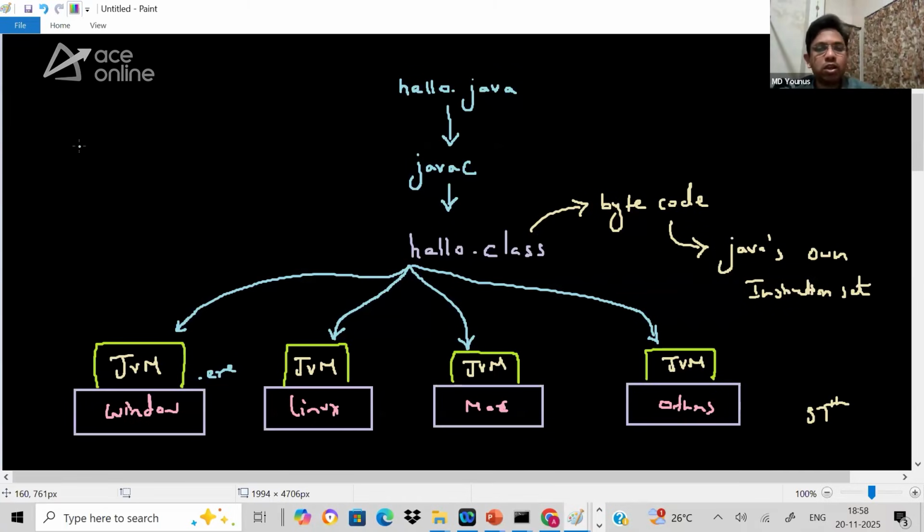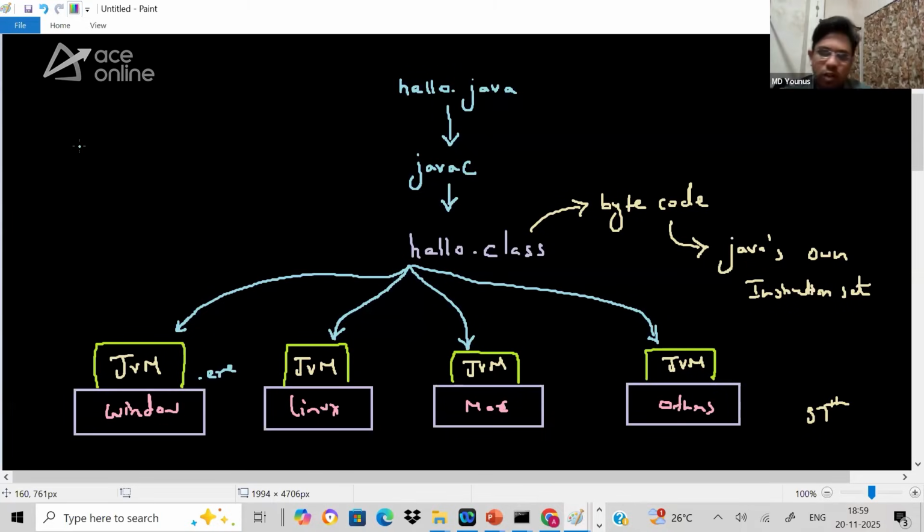And that is the reason I was telling you that when this intelligent home appliance idea was not working out, because of features like platform independence, security, portability and all, Java became the number one choice for internet application development. Still, Java is preferred as one of the most important languages for internet application development, because since the beginning Java has been ruling this internet world, and it is still ruling it. A lot of internet related applications are written in Java. The main reason is platform independence.